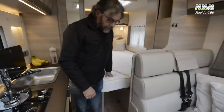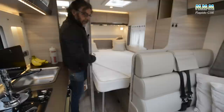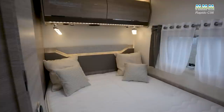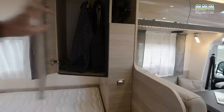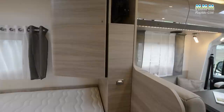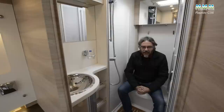With that panel in place, washroom access is restricted, but you can still get in and out with a little squeeze — fine for an occasional night-time visit. When you're in bed you've got a speaker for the radio, his and hers reading lights, and it's a very comfortable place to be. The wardrobe sits over the foot of the bed but really doesn't get in the way — it has room for quite a few shirts and shorter items. At the foot of the bed there's also a pull-out TV bracket that faces either the lounge or the bedroom.